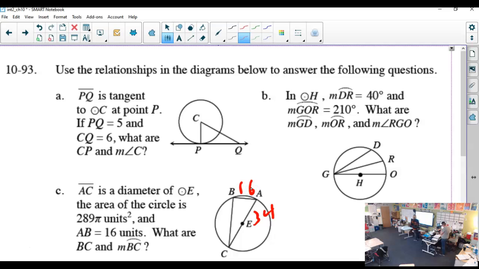BC is just 16 squared plus 34 squared, or whatever that is. Oh no, it's 34 squared minus 16 squared. Sorry. A is 61.93. Which makes sense. 30.96 is arc BC. What? Arc BC is 30.96. Are you sure about that? I'm not sure about that. I'm wondering if you're talking about arc A. Arc BC looks bigger than 30 degrees.